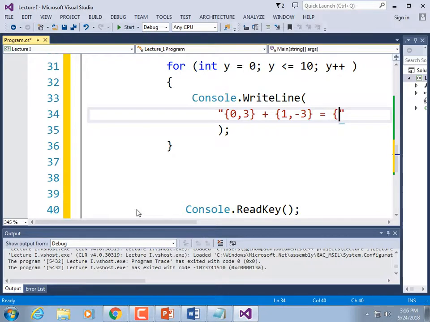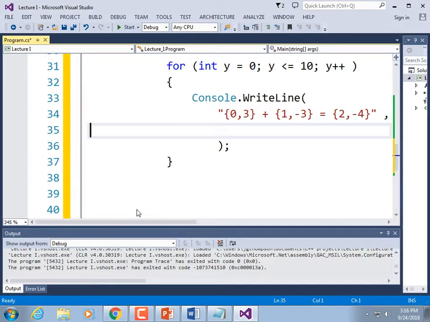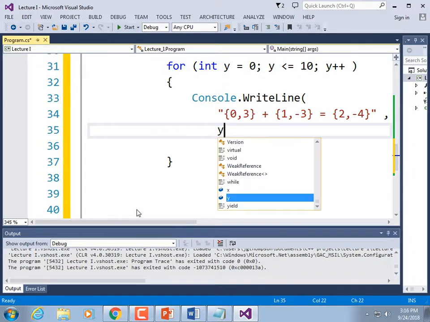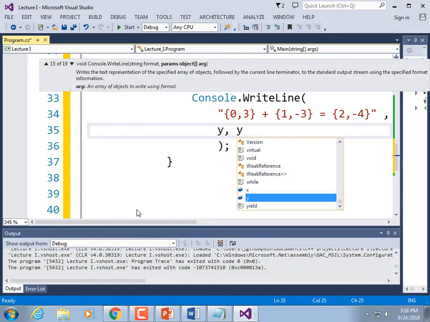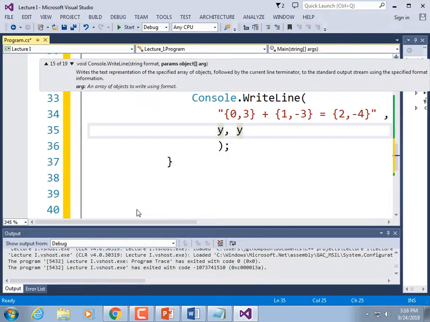Let's make it like 4 wide. But let's do a minus. So the second parameter, I want it to be left justified, and I want it to be 4 wide. Just because if we were printing out 50 plus 50, that would wind up being an extra digit wide. All right, so that's my formatting string. So I close my formatting string, and I put a quote and a comma there. And now let's print out y, comma y, because we're adding y to y.